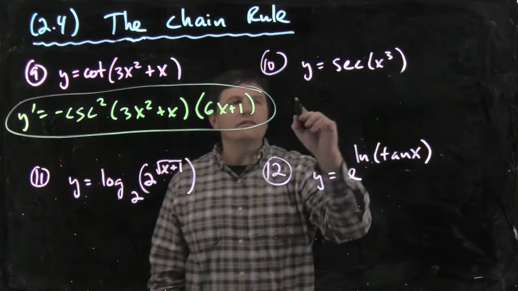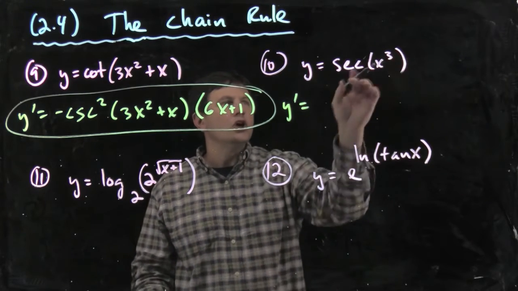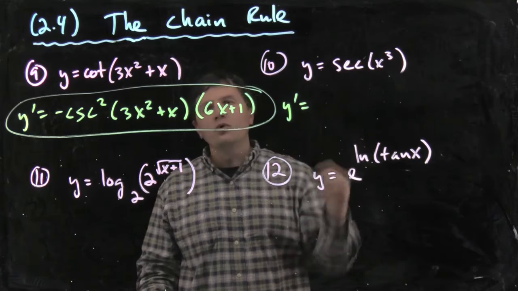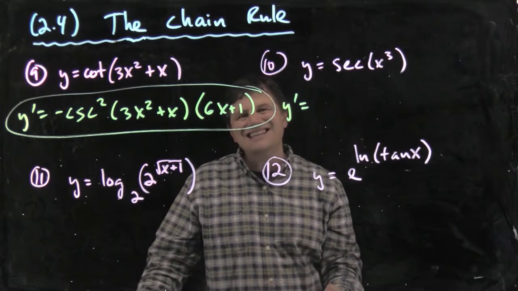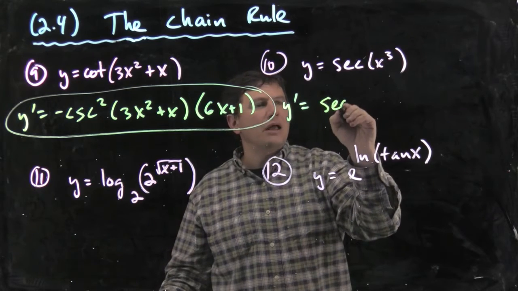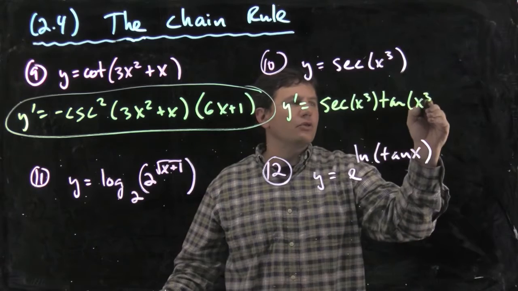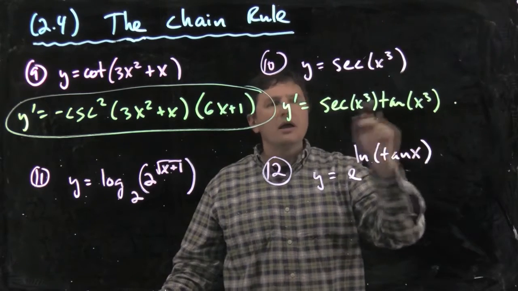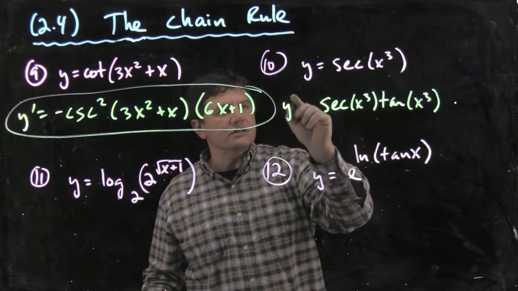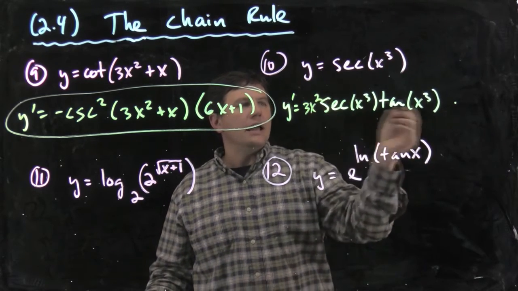Okay, secant. People will be thrown off by secant and cosecant when it's chain rule. Realize that it's secant to the blob. Well, the derivative of secant x is secant x tangent x. So the derivative of this will be secant of the blob, x to the third, tangent of the blob, x to the third. And then take the derivative of the blob. I'm going to go ahead and write it out front just because it typically looks a little better. So that's going to be 3x squared, and there you go.